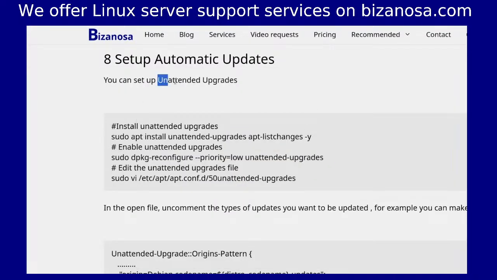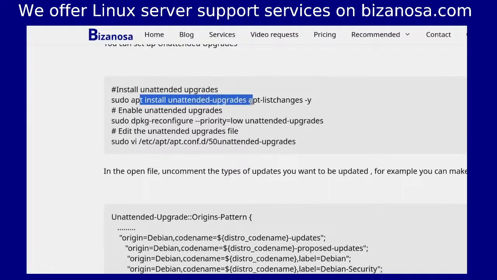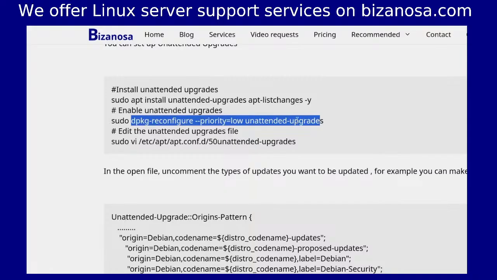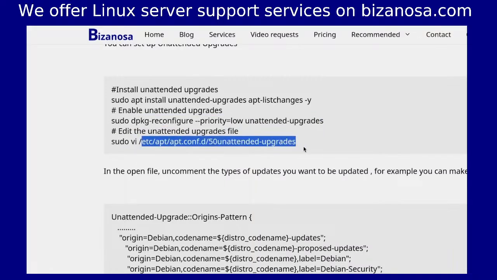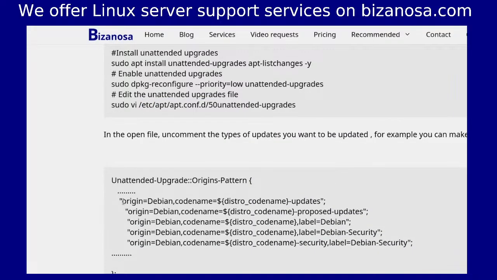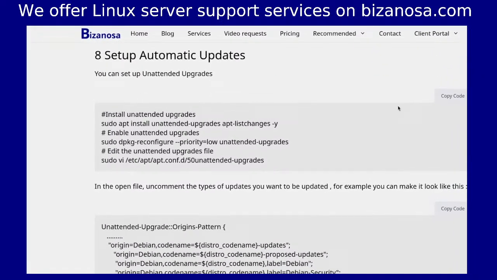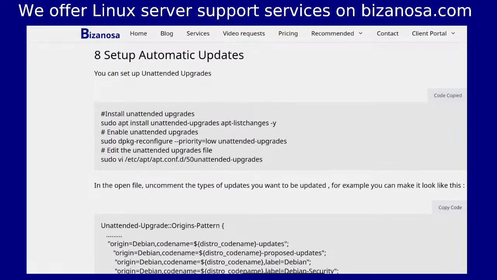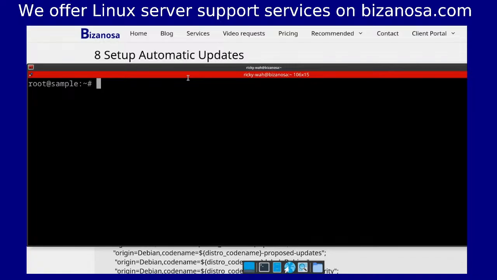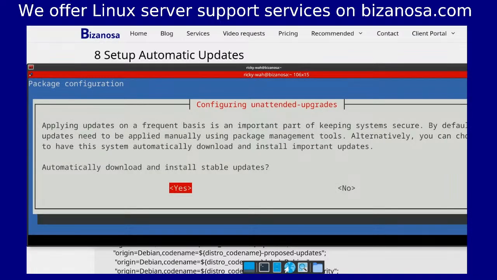Set up automatic updates. The unattended-upgrades package is what is used for automating updates in Ubuntu and Debian. So that's what I'm going to install. We are going to first of all install it, and then we are going to enable automatic updates. By running this, you're going to generate this file and you can edit this file to enable automatic updates. And these are just what is inside of the file that you'll be able to edit. So I'm going to copy everything there. Just click there to copy, and I'll do Ctrl+Shift+V, enter, and then I'll accept yes.